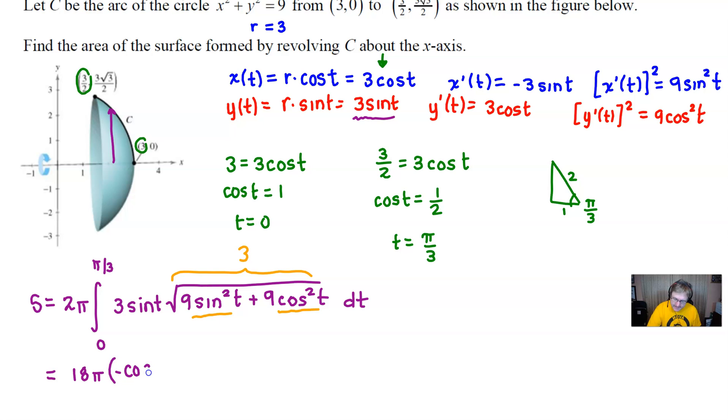And then I still have my boundaries, and now we just plug them in and we call it a day. So we'd have our 18π in front. Negative cosine of π/3. We already talked about finding the cosine of π/3 over here. It was 1/2. All that we have now is a negative in front of it. There is a built-in minus with your definite integral. And the cosine of zero, well we've kind of talked about that as well. That's going to be a negative 1. So got to keep track of your negatives very carefully here. And so essentially you have 18π multiplied by what will eventually become a positive 1/2 here. And so you're going to get 9π as your surface area. And of course that would be measured in square units. We don't have to state that because the units weren't given. But that's how much space there would be around the outside all the way around of that particular shape.